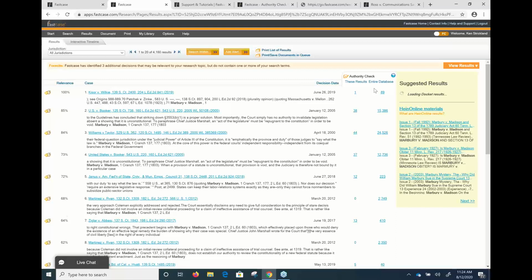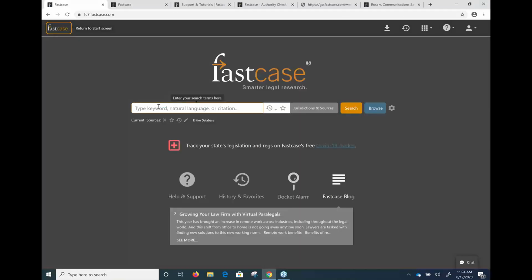So this was a pretty common concern that we resolved in Fastcase 7 using a feature known as type ahead. So let's move over to Fastcase 7 and talk about how you would locate that same case within Fastcase 7. In Fastcase 7, you would use type ahead, and you could simply enter part of the party name.